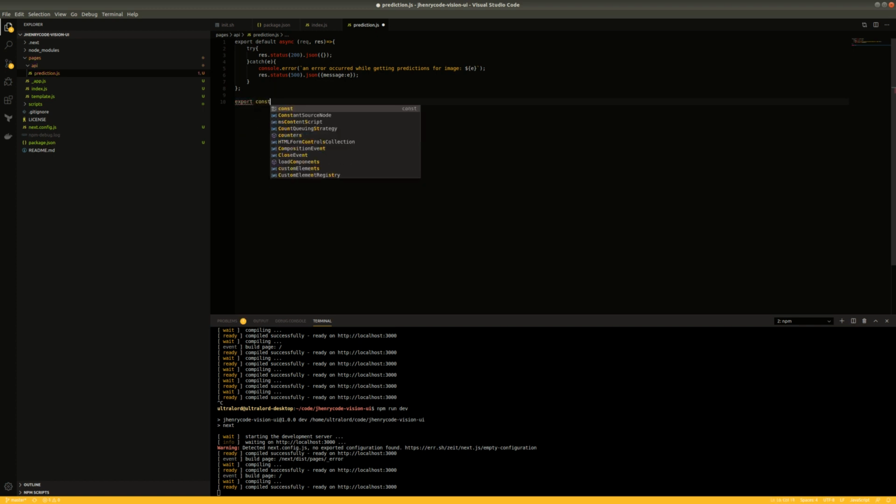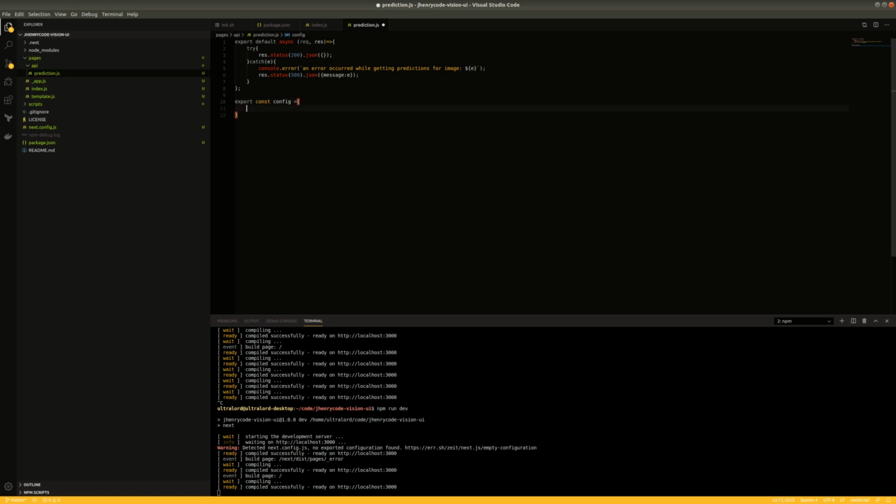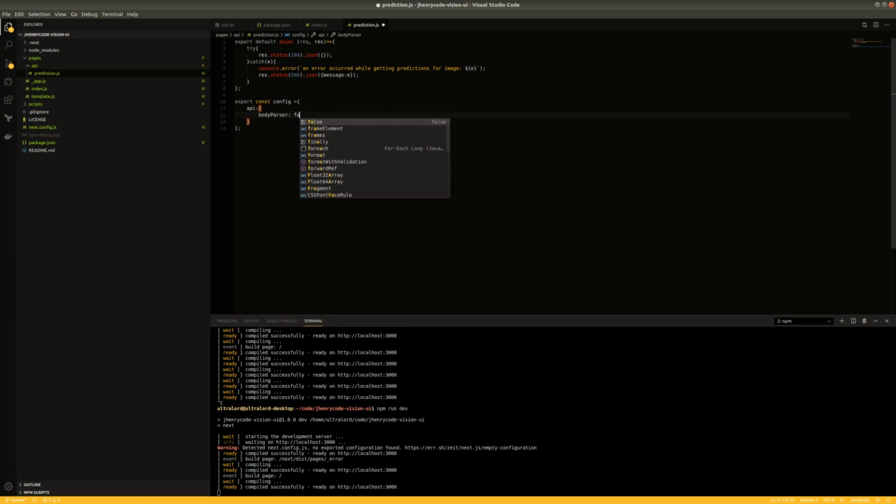So I'm going to give it a config, and that config is going to have a single property, bodyParser: false. What that basically means is that the API is not going to try to wait for all the data and then parse it all and give me a fully fledged form with files and everything. It's actually just going to accept the data as it streams in.